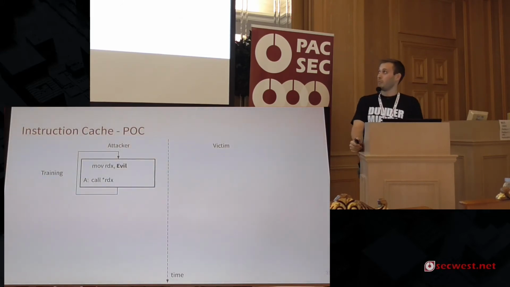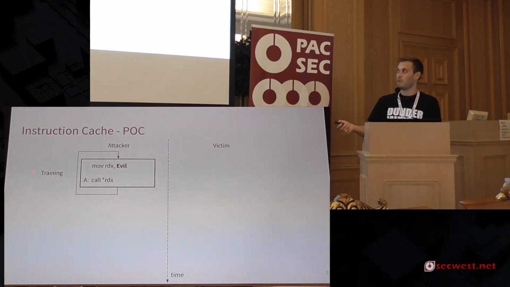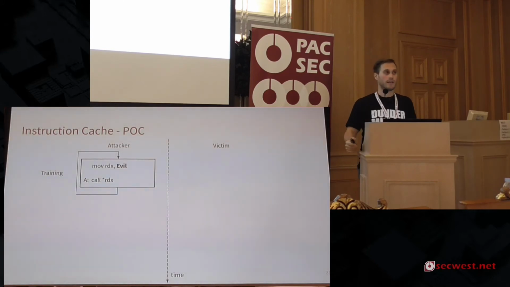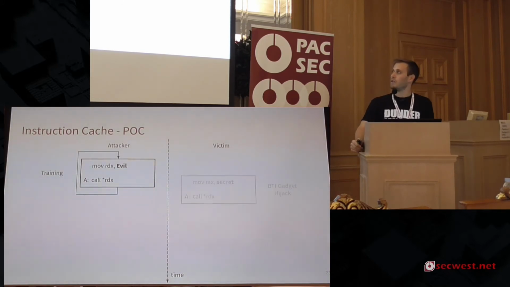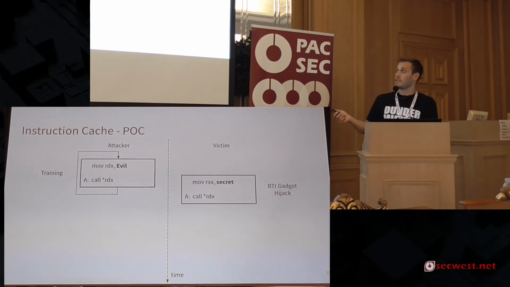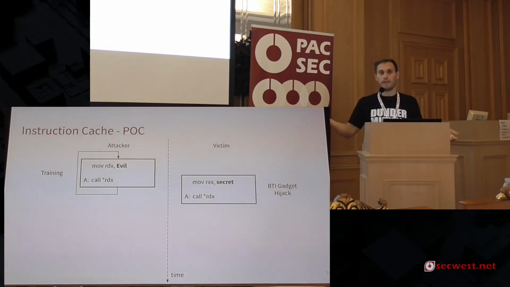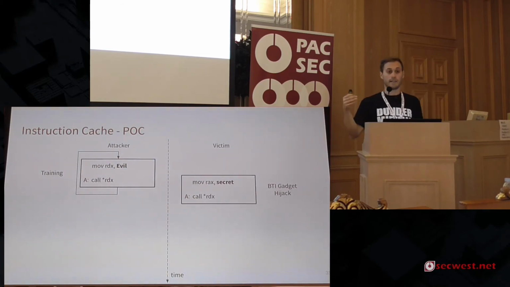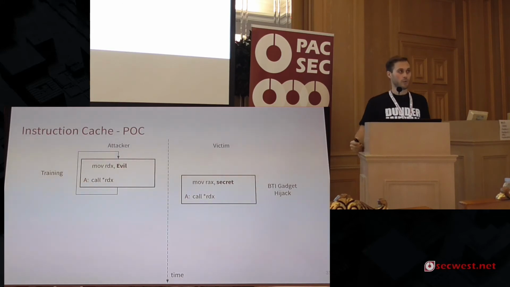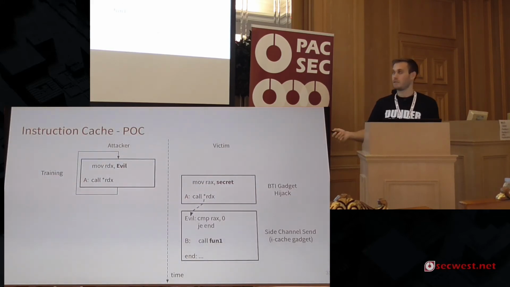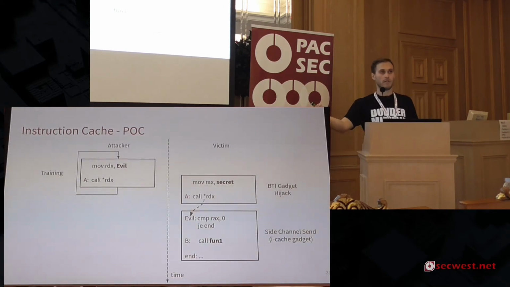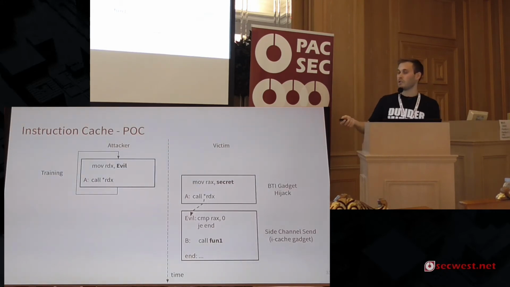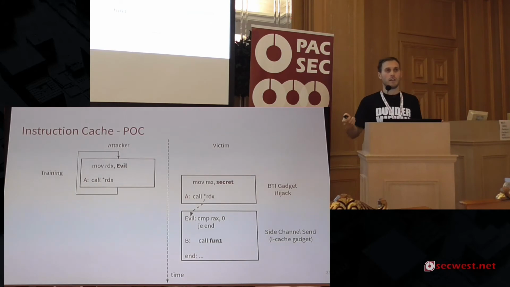Okay, going through the POC for the instruction cache attack. As before, in Spectre v2, we have a training phase of an indirect call at a certain location, and we train this indirect call towards a location we control. Then we start our victim, and the victim executes the same indirect call with the same offset. If at the moment of the call the victim has some secret in a register, we can redirect the execution towards this type of gadget, where we have a comparison based on that specific register, and we will conditionally execute, in this case, function 1 based on that value.